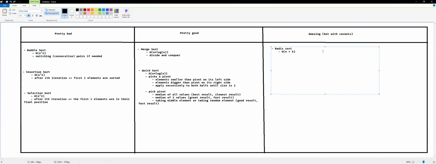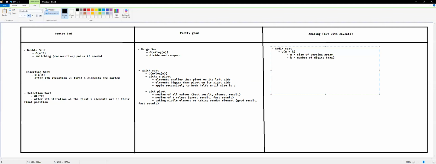Yes. Where n is equal to the number of numbers, or the size of the sorting array, and where k is equal to the length or the number of digits. The magnitude of the number.